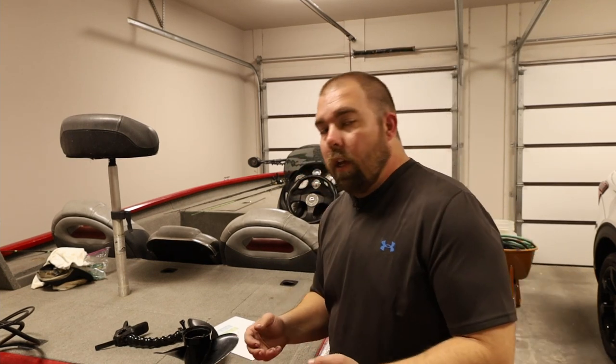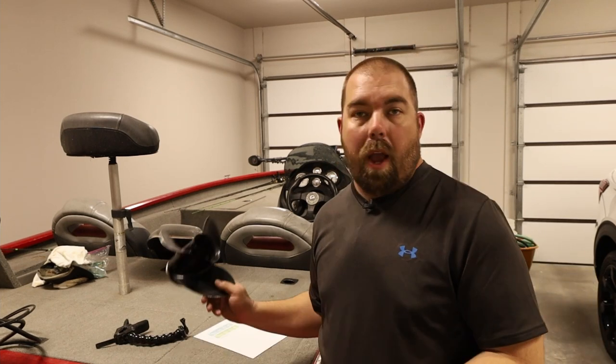Now, that being the case, if you're driving a Bass Tracker on rough water, more like me, I live up here in the Texas Panhandle, it gets really windy, and if you're going to be driving on rougher water, I do recommend the four-blade prop. It does, in my opinion, stay hooked up better when you're bouncing over waves on those days that you really need to stay hooked on and keep going and not blow out. And that being said, if you're fishing more of these southeastern lakes that are more calm, some smaller lakes that don't get all that wave and chop while you're fishing, even on a windy day, leave the Blackmax on there and just get another spare just to get you home.